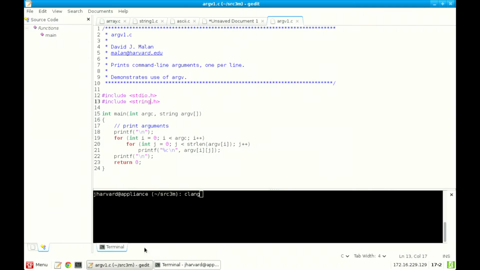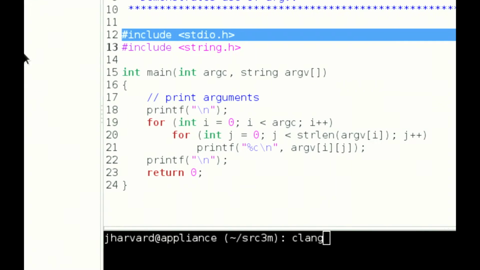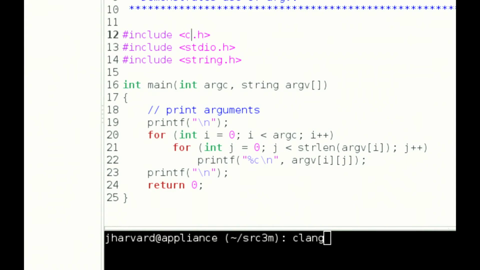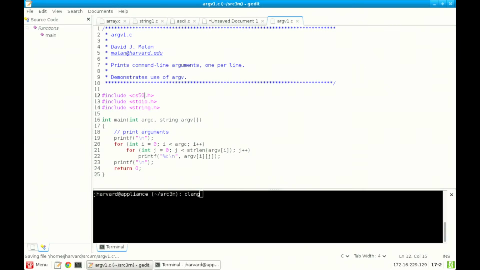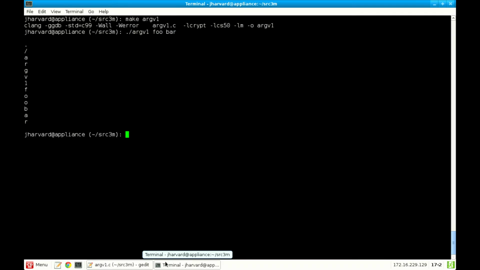So we can fix this in either of two ways. We can take the training wheels off right now and just do this. Or let's kind of keep that simplification just for now, paste this back in, solve that problem, and now go back to the terminal window. So to be clear, in the CS50 library is not just functions. It's also the keyword string, which is why that error just happened. So here we go. I fixed the library. I fixed both of the library issues. Enter. Good. argv of 1, foo bar, enter.